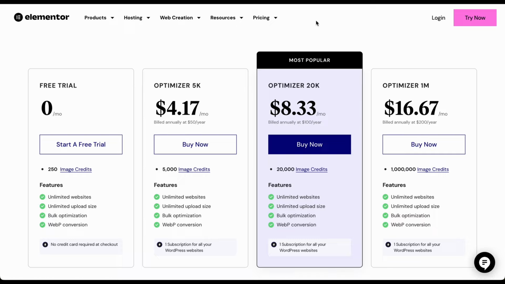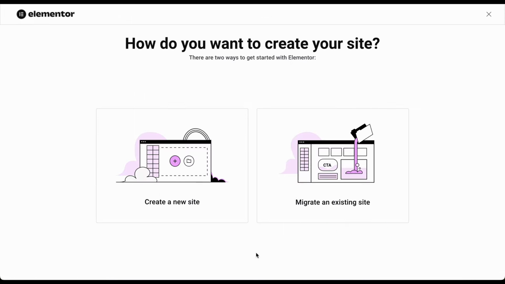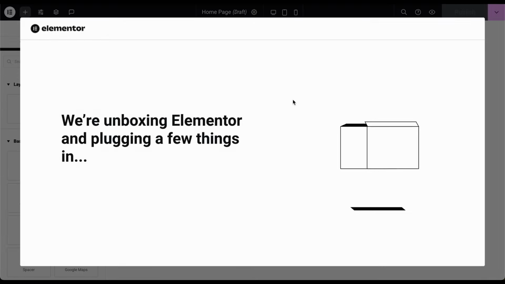So now let's go ahead over to the Elementor site and let's get started. So here's my screen from the e-commerce hosting plan, and essentially, if you are just logging into Elementor for the first time, let me show you how to create your site from scratch. And don't worry, if you already have one, feel free to sit back and relax until we are finished with this.